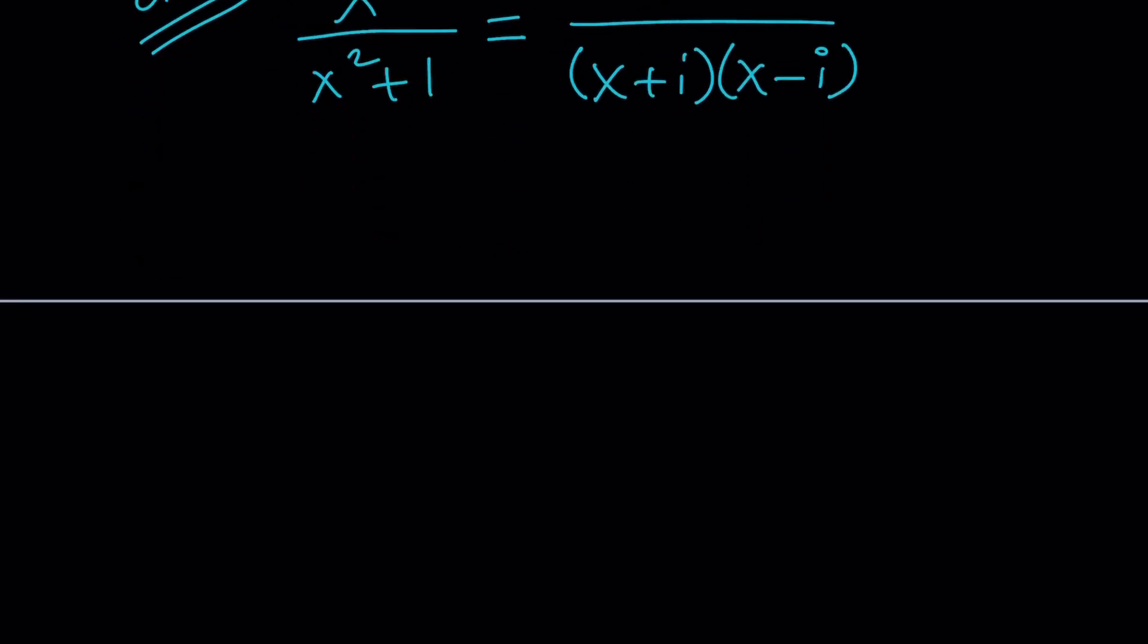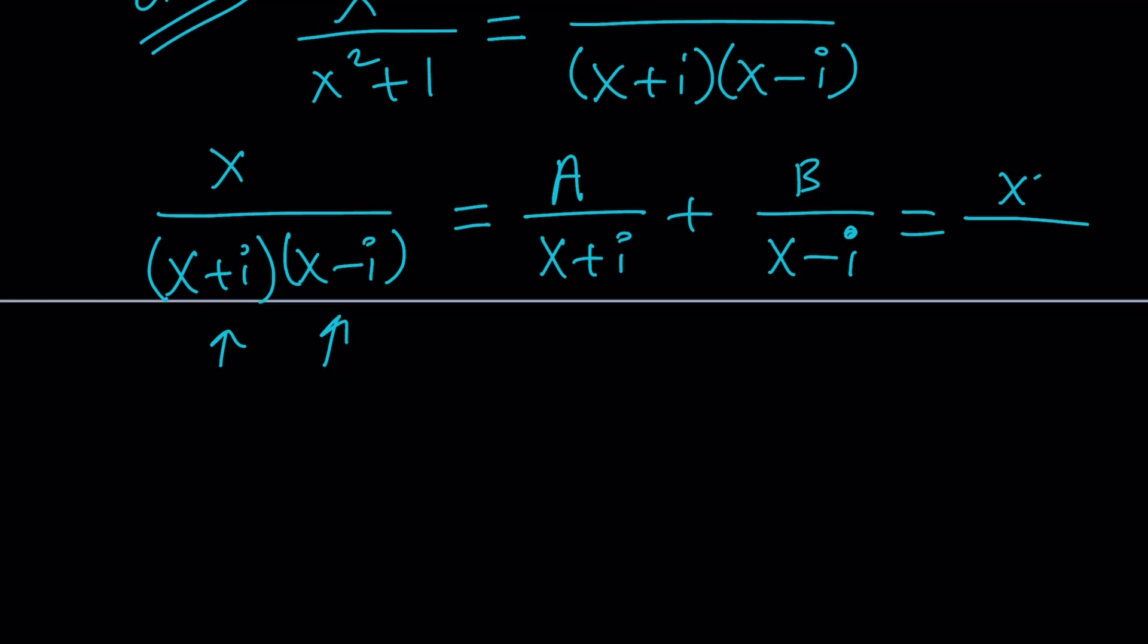Now here's what we're going to do. We're going to take this and kind of write it as a sum of two fractions with these denominators. Because we're going to split the denominators. But I don't know what is in the numerator. Now notice that the denominators are going to be linear. So the numerator has to be 1 degree less at most, which means it has to be a constant. There's nothing less than that. So our fractions are going to be like this. a, which is a constant, divided by x plus i, plus b divided by x minus i. Awesome. The next step is, since this is equal to x over x squared plus 1, to make a common denominator and set the numerators equal.